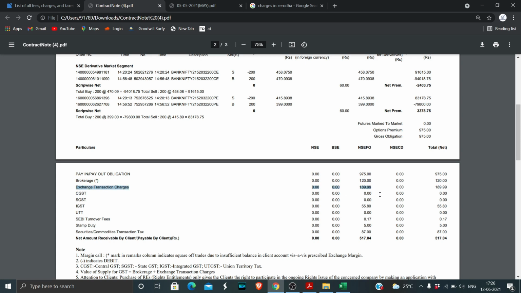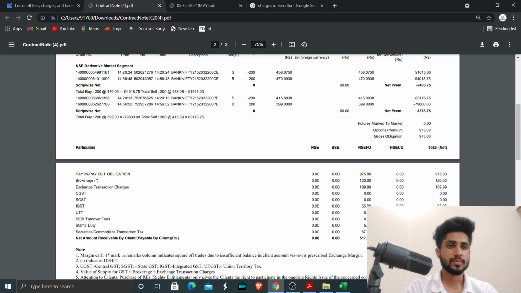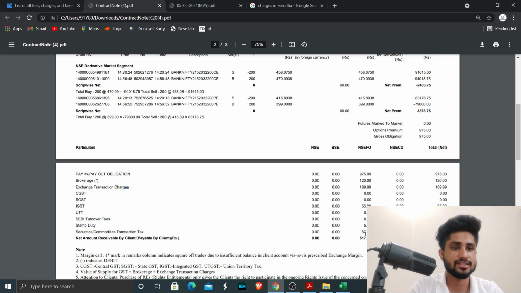If you are not a clearing member, then there will be higher charges. So for us, they charge somewhere around 0.0545%. Next thing is the GST. GST is calculated on brokerage and exchange transaction charge, and the STT. STT comes to somewhere around 0.05% on the sell premium, not the buy premium, sell premium. If you have your contract notes, go check it, open it. You will be able to analyze it step by step, and understand what extra charges you will be paying.